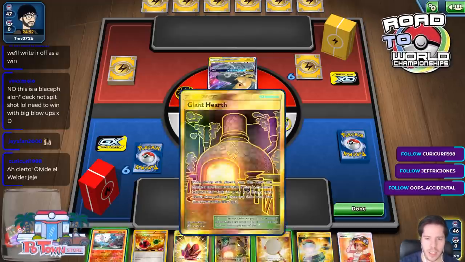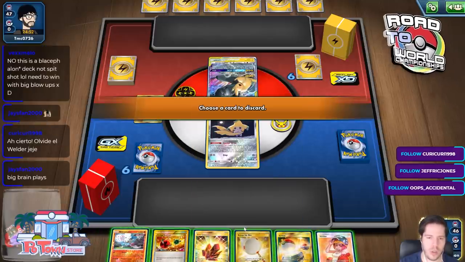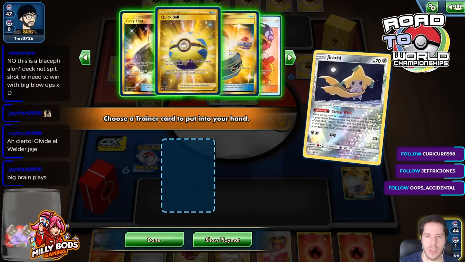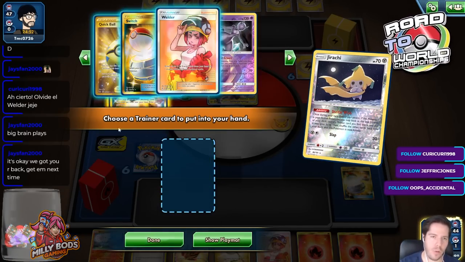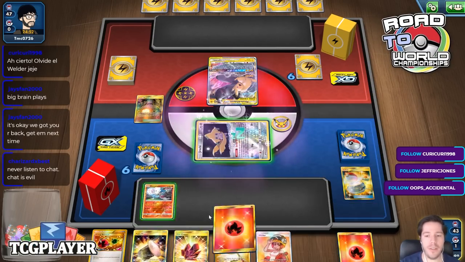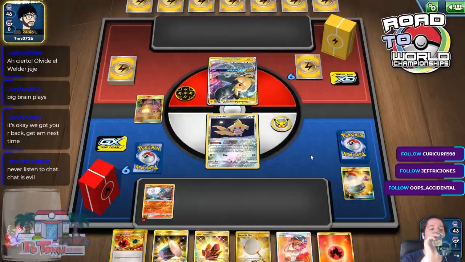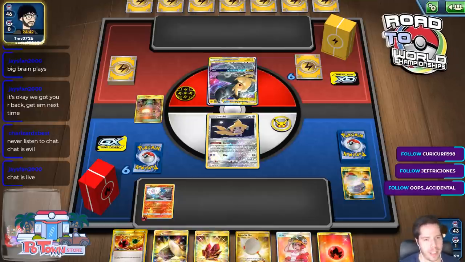Okay. Giant Hearth away the switch. Or the scoop up net. I'll choose switch. And then let's go Stella Wisher Rooney. For a quick ball. No, for Fire Flint. I'll keep the Fire Flint, right? I have knockout on Picoron next turn. As long as things stay this way. Thank you for having my back, chat.